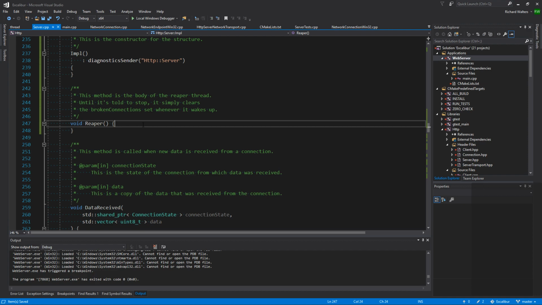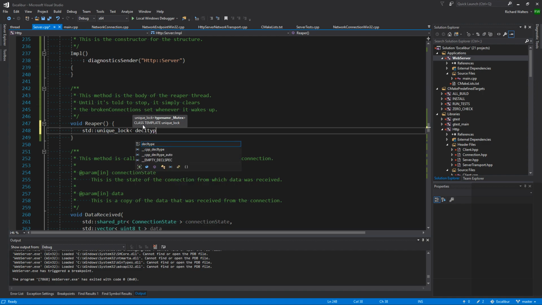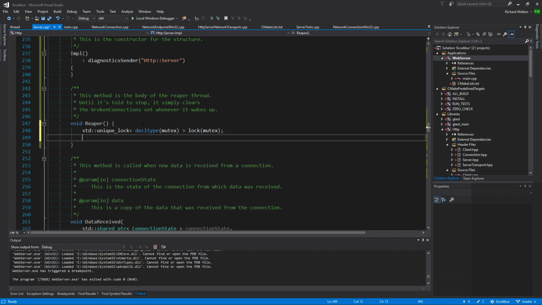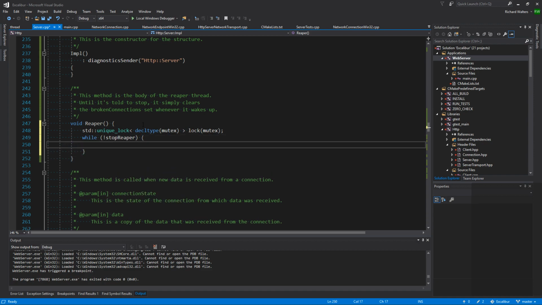It's going to be pretty simple, so it's a standard unique lock of the type of mutex. Lock the mutex, and then we say while not stop Reaper, we say broken connections dot clear.